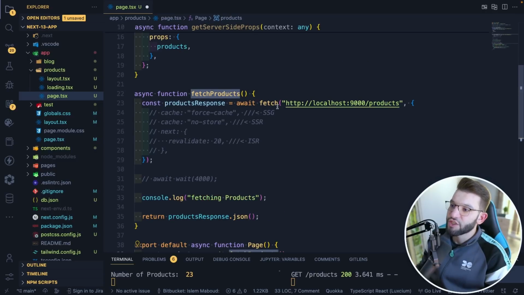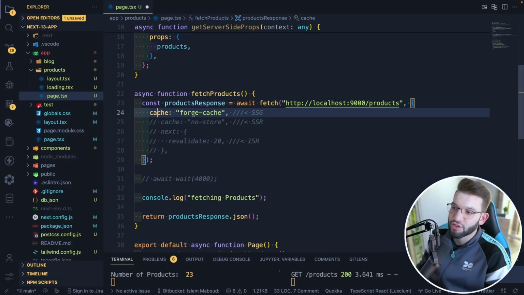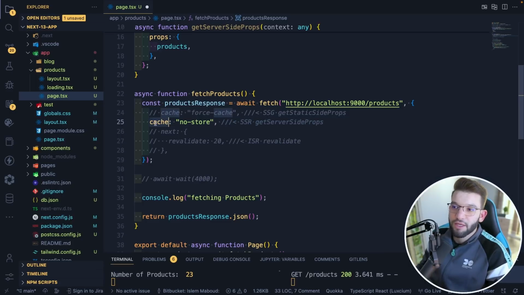If you go back to the fetch, it now supports different kinds of behaviors and ways to handle those. In the first one, I'm having a comment that says this is SSG. If you do cache force-cache, this will be static site generation, because it's going to force cache on every single request, and it's only going to cache it once at build time. This is the same as doing getStaticProps for our component. For the second option, I'm using cache and doing no-store. That means there will be no cache whatsoever, not on the CDN, no cache at all. This is the same as doing SSR, or putting getServerSideProps for that component.